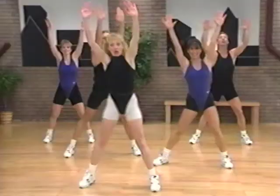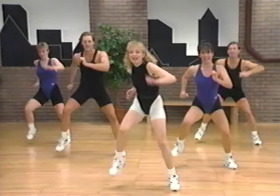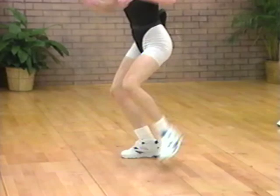All right, hold it here, march. Now, watch my feet, they're gonna go out, out, in, in. Watch that leg. It's going to come behind a little bit. Add some arms. We punch and down. Punch and reach. So you're shifting that weight from leg to leg.